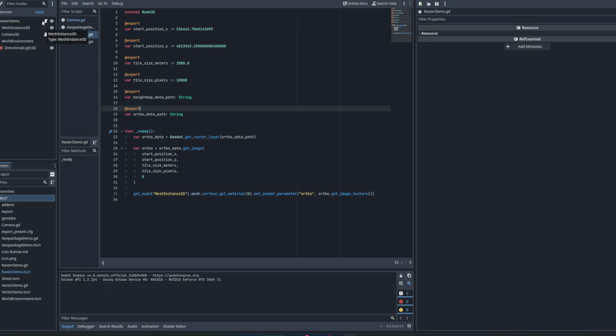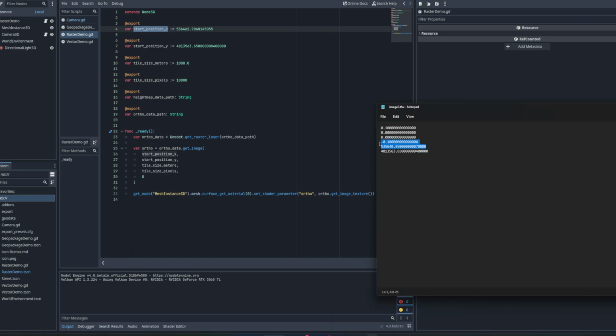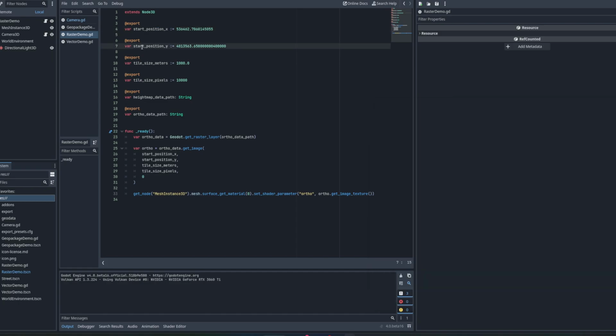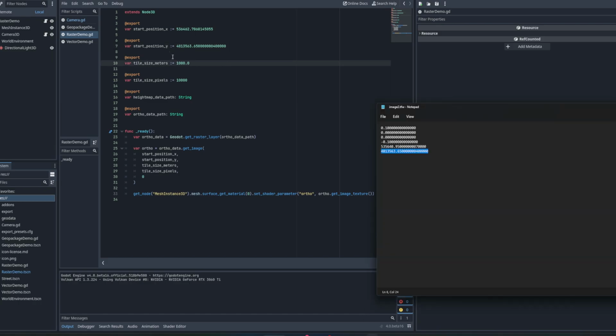We can open the script of the raster demo and change the start position X to be the one here, which is the coordinates X of the top left pixel, and then we copy this to be the coordinate start position Y. You can make a few minor changes so that you can extract the exact image that you want. So you can tweak them a little bit.